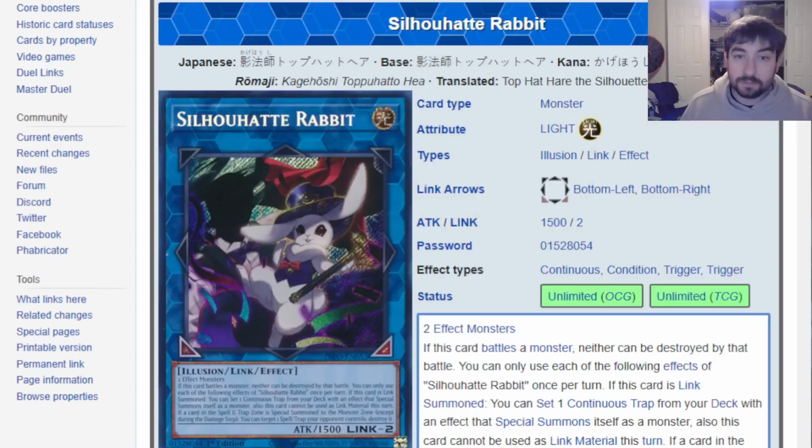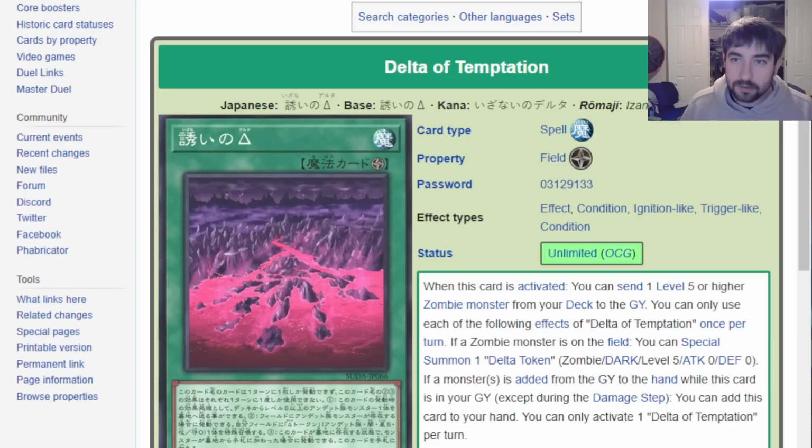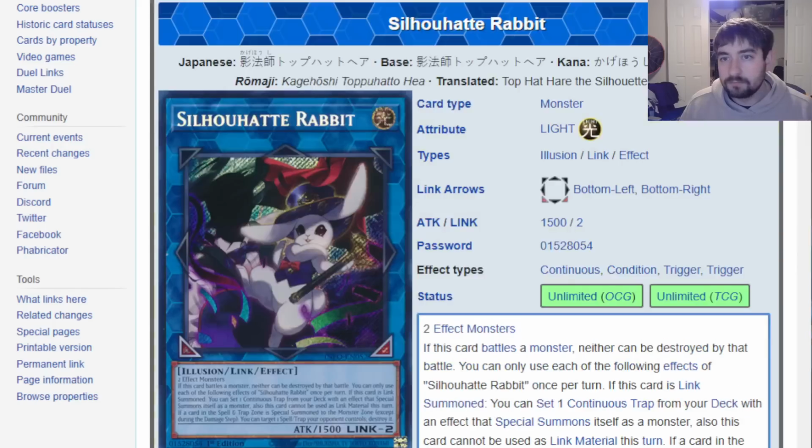So there should be an actual Eldlich card on top of this if these leaks are real. Of course, we do not know that for sure, but it's one of those things. But very, very cool nonetheless.